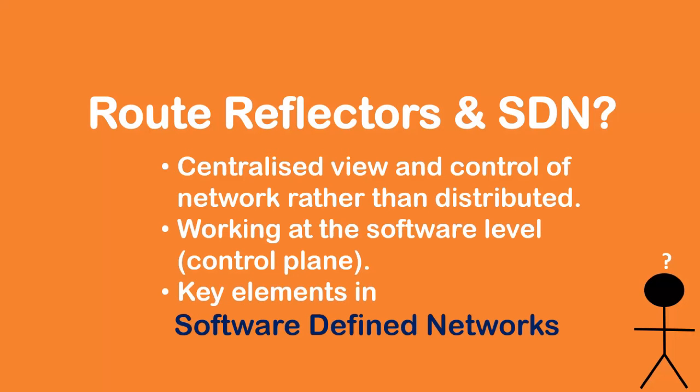In this model, if you swap out the idea of the centralized route reflector and install an SDN controller like Open Daylight into your thought process, then I think it makes a bit more sense. With an SDN controller, you can get a view of the network and manipulate the forwarding plane from a centralized point. And I don't think it's too much of a leap to say, well, that's the kind of thing that you're actually doing and have been doing for years with BGP route reflectors.